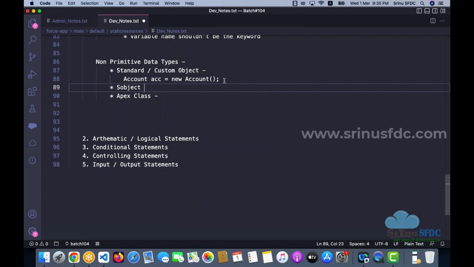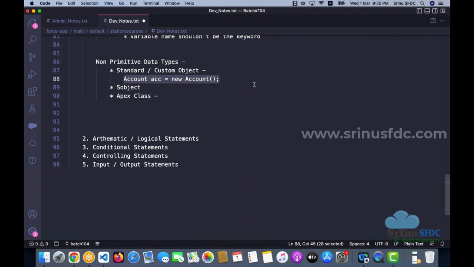The purpose of sObject is this: here we are mentioning Account, so it can accept only an account table row, only the location of that account record. But in some situations we don't know whether we are dealing with an account, a contact, or one of the custom objects.